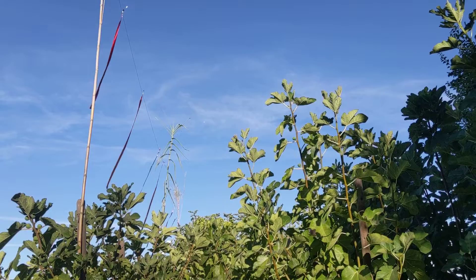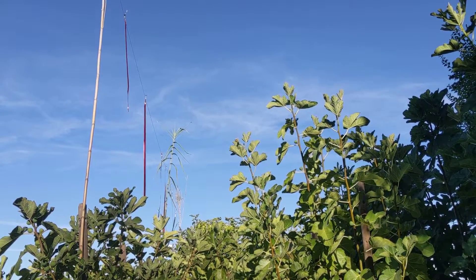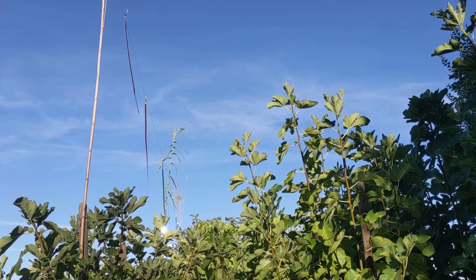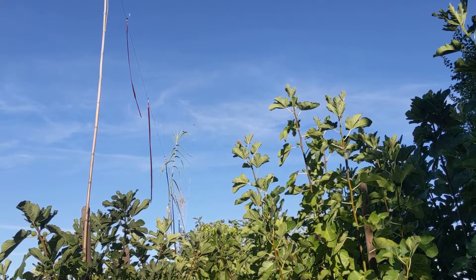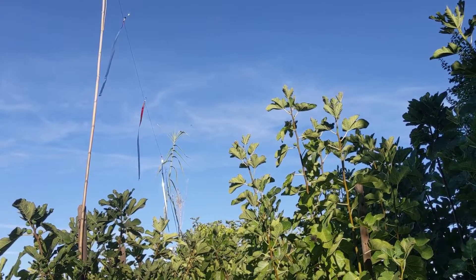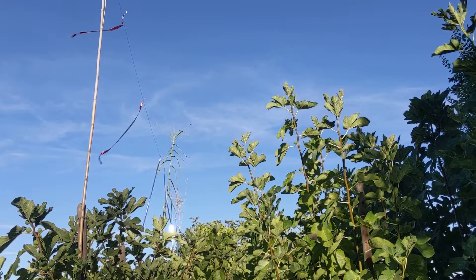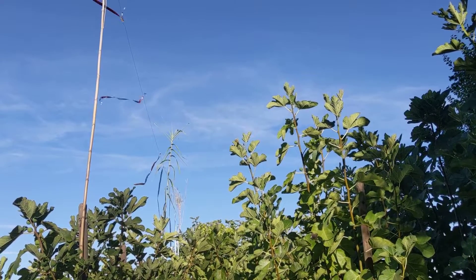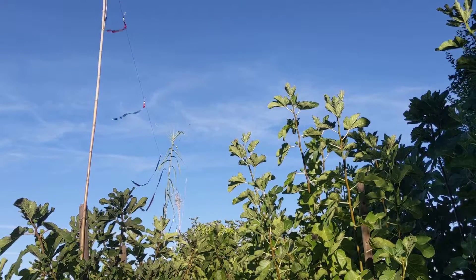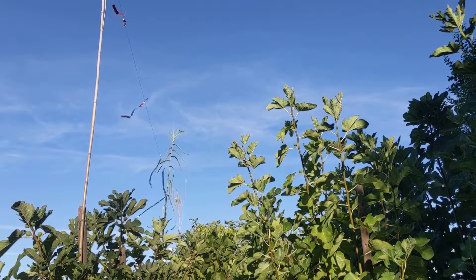In the main orchard we're using that electronic bird scare device that I posted about earlier, which has a random pattern and is supposedly more effective because of that. We've got some figs ripening here, especially Figo Preto de Torres Novis, and I'd like to get fruit from that pick, but the birds have been eating them, so hopefully we'll have some success with this at least for a while.